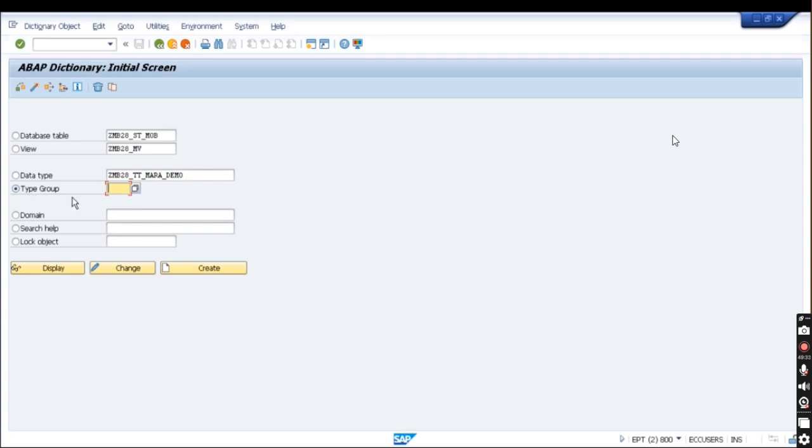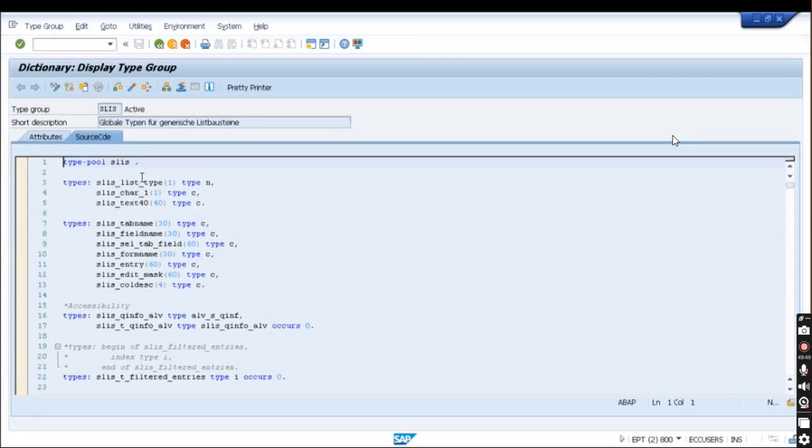There is one standard type group, known as the SLEAS type group. Its name is SLEAS. Click on this display button and you can see that when any type group is defined, the beginning is TYPE-POOL and the name. The type pool is nothing but the type group only.